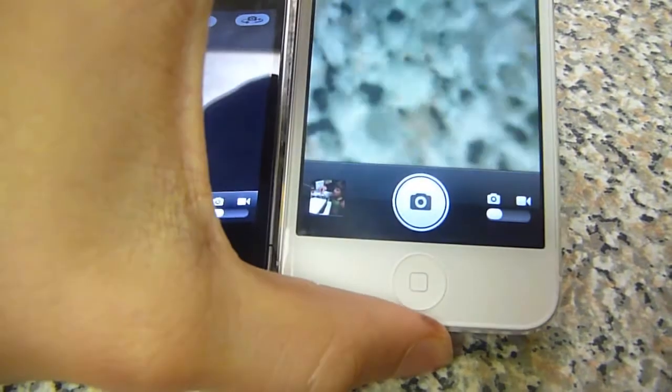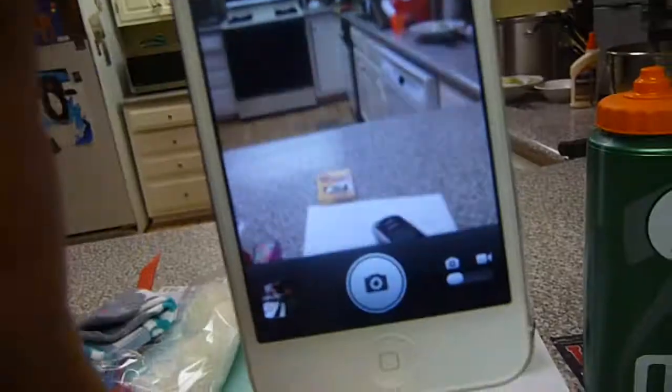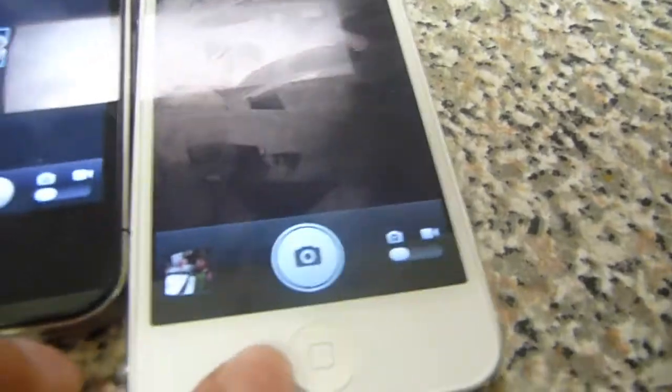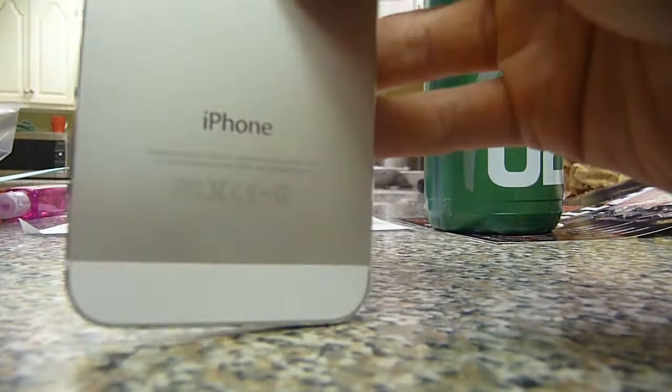So yeah, you've got the 5. It looks a little clearer than the 4. But they're both decent. It's 8 megapixels against 5 on the 4 and 8 on the... No, 8 on the 5 and 5 on the 4. Okay, I could not say that. So now to get onto the hardware.